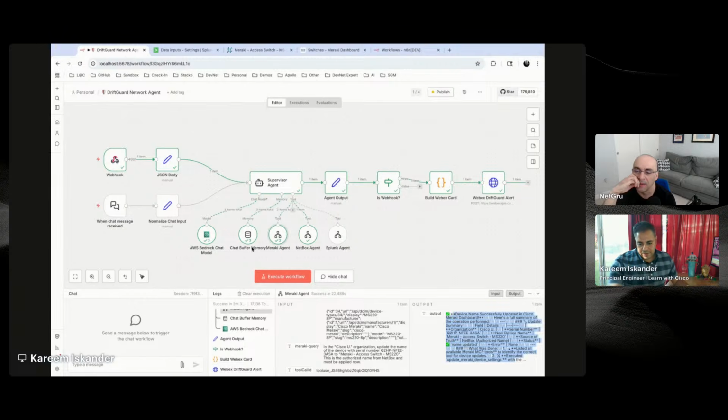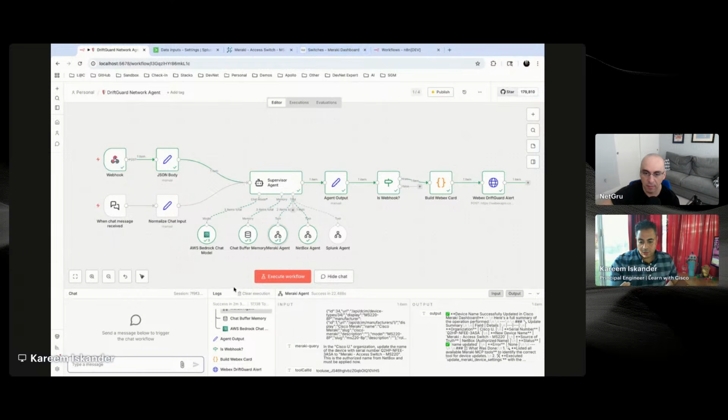Now, obviously, because everything is in the chat buffer, and we have about 4 minutes, I'm not going to get into the chat, but I can chat with the data that I have access to. I can ask it what really happened, who made the changes. I can tell it, go to Splunk, get me more historical details of what happened, right? I'm not going to do that. I want to actually show you a drift.